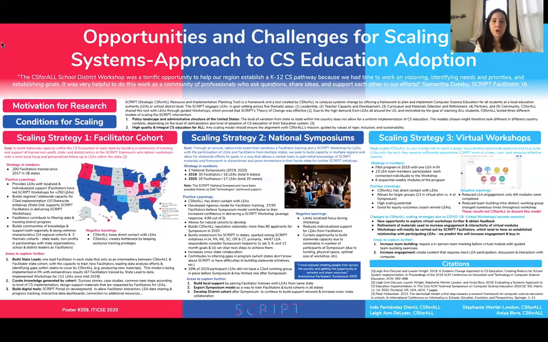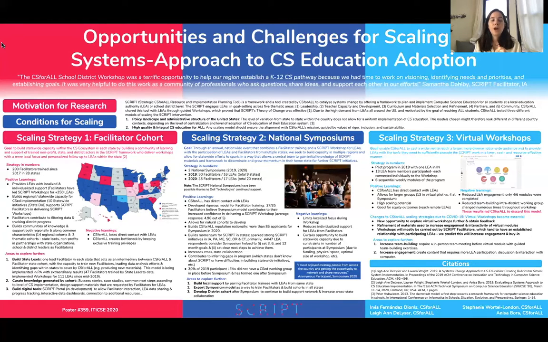So we decided to discard the virtual model as a way of scaling, and COVID has brought it back to our lives. So now we're actually trying to explore the virtual workshops further. We've refined the content, we've refined the materials that we use, we've included many more activities to engage the districts while they're working, and specific requirements to make them, instead of throughout 6 weeks, we're trying to concentrate all of the content of the virtual workshops in 2 to 3 weeks, so that we have that peak of engagement that we would have in an in-person workshop.